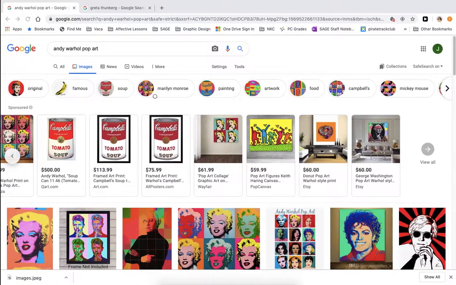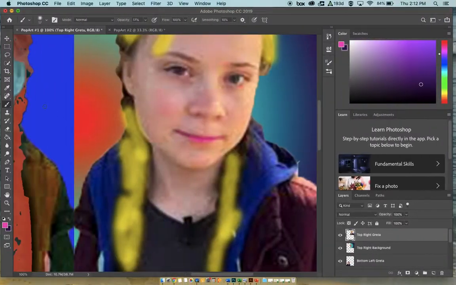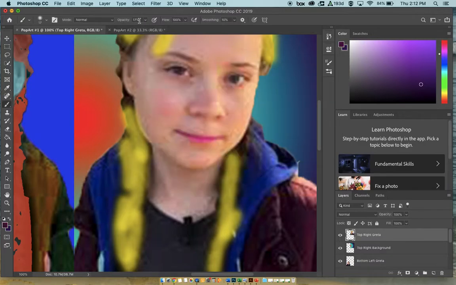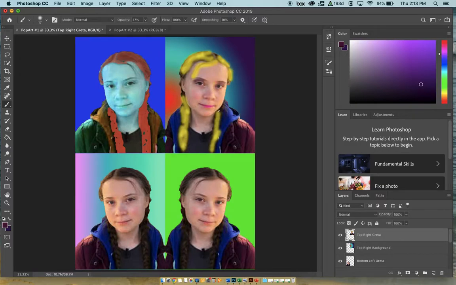You can do like the Marilyn Monroe, some extreme eyeshadow. There we go. Don't want the opacity too high, should be good. And let's just give her some eyeshadow. Nice and light. The more I click, the darker it'll be. So I'm just continuing to click on there. And you can kind of see, I don't want to make her look like a clown, but I do want to make her look kind of cool.